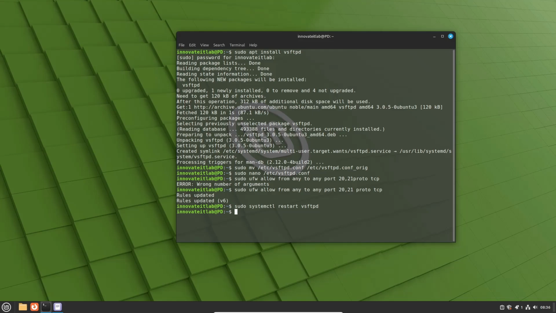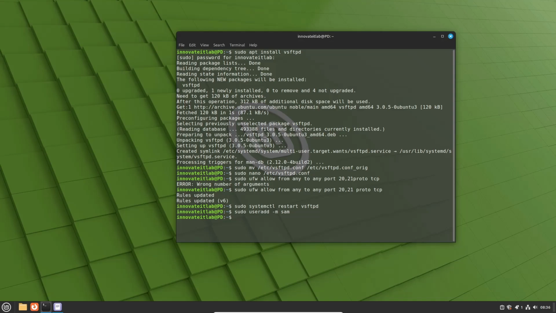So now it's time to create a new user account so they can use this FTP server. So let me create a user account for the FTP server. I'm going to type sudo useradd, then let's say the user ID will be Sam. Okay, so I'm going to hit enter, and the new account for Sam is now created.